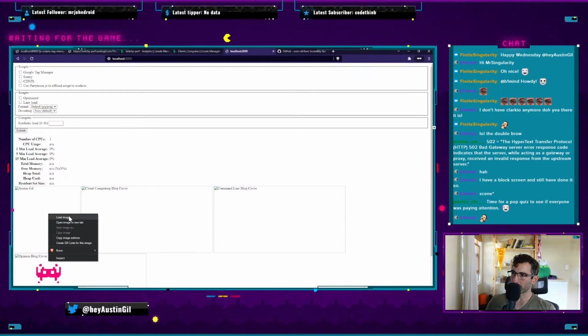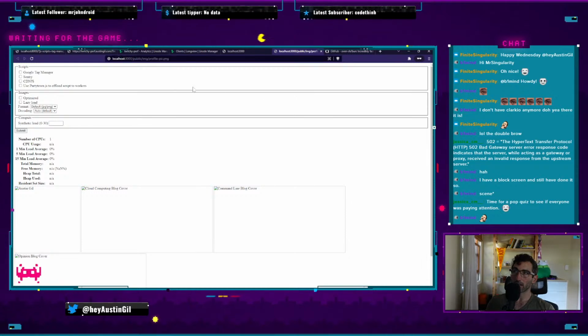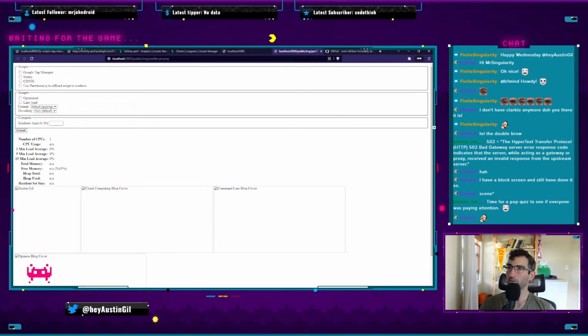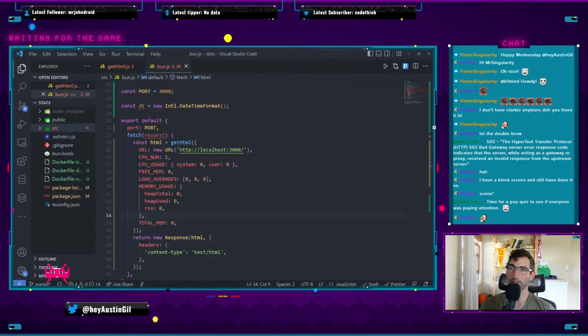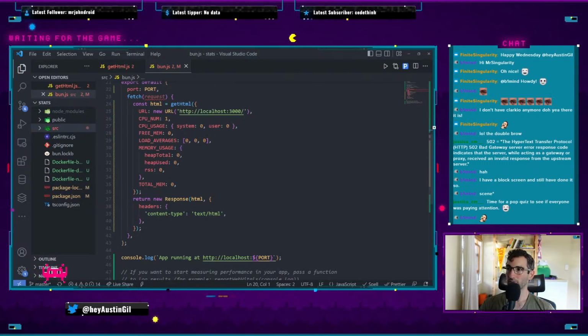Okay, well, we're one step closer. Open image in new tab. It's trying to load this. Oh, snap. Okay, so it looks like Bun is trying to serve every single route, or every single route is being handled by this get HTML.